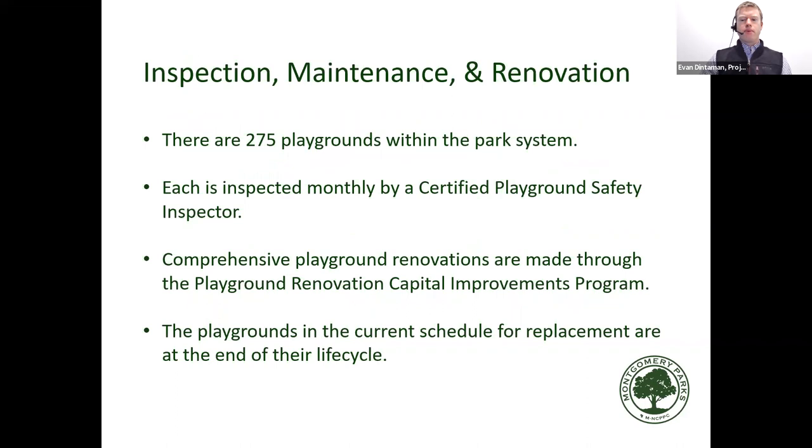Here within Montgomery Parks, we have 275 playgrounds. Each of those is inspected monthly by a certified playground safety inspector. Comprehensive playground renovations are made through the Playground Renovation Capital Improvement Program, and playgrounds in the current schedule for replacement are at the end of their useful life.